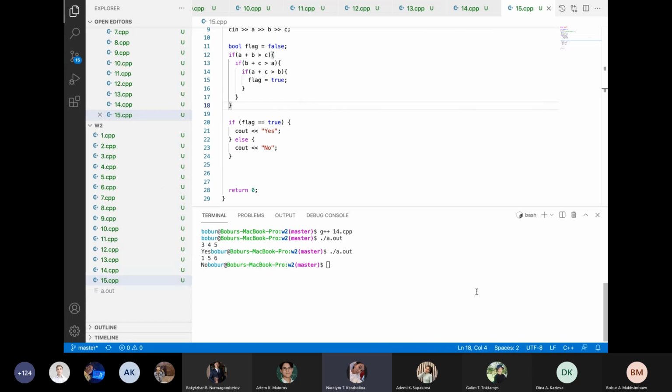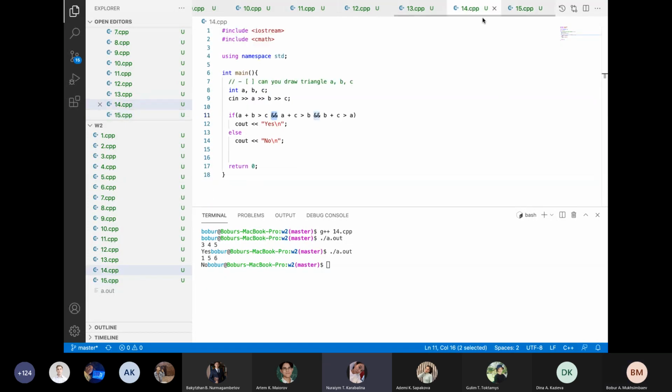Sorry, what's the difference if I write all conditions in one braces and in separate braces, maybe? Okay, yes, you can turn off your microphone.